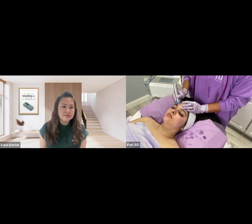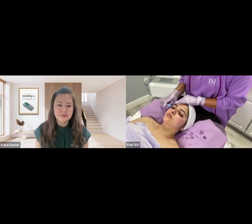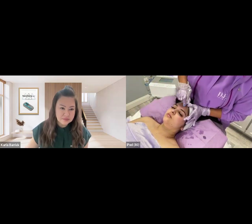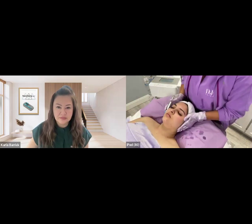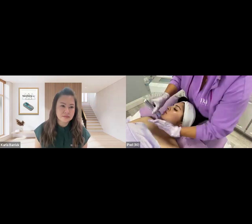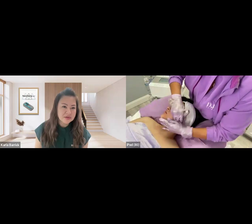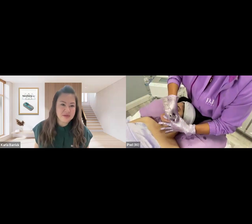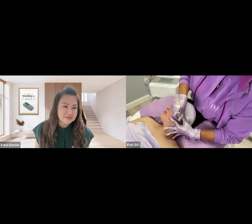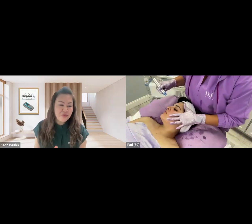Again, stimulated, not inflammation. So we are going to do our hydrodermabrasion. We're using the hibiscus fix, like I said earlier, inside the device. It's a very similar makeup to the peels that we used in our treatment, so that's why I chose it for this treatment. So we are doing the hydro. And you'll notice I'm also doing it always in the direction of lymphatic flow. I'm never doing it outside of that. And again, she's using the silicone tip for this protocol.